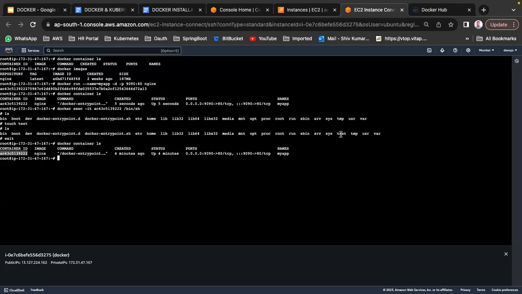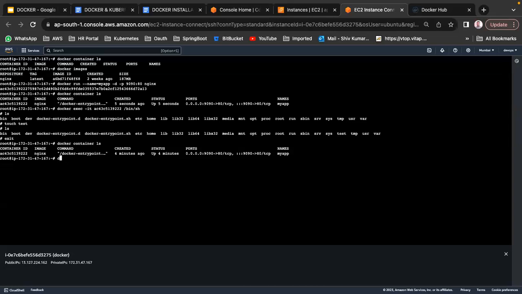We manually created this test file inside the container, so I want to create an image out of that container. I hope you know what an image is. It's a binary that is used to run a container. So I want to create an image out of this running container.